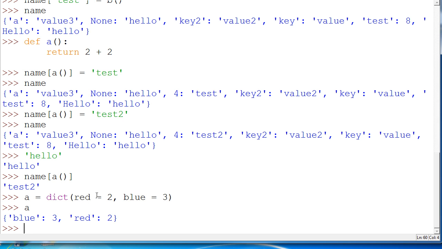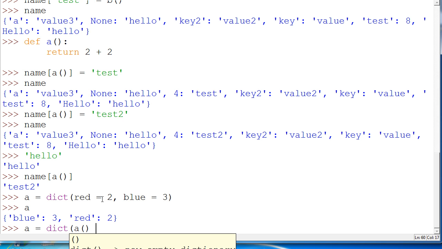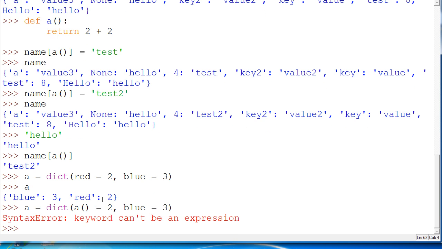However, if you wanted to make a function as this, you could actually just do A is equal to dict per like function, and then is equal to 2, and blue is still equal to 3. So you could try to do that, but as you see here, syntax error. I didn't know I was going to do that. I was going to talk about that, but obviously the syntax error is in the interpreter, which I wasn't thinking of. But anyways, so you can't put a function in using the dictionary. You can try if you wanted to, but it's not going to work for you.